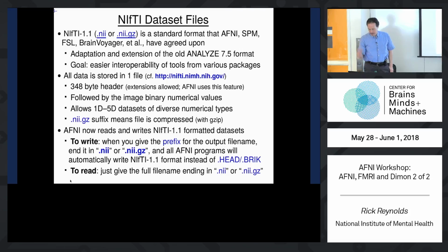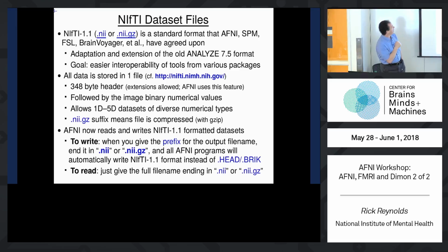So we babbled about the dataset headers, NIFTI datasets. NIFTI was a standard that was defined by many groups in combination: FSL, SPM, AFNI, I think Brain Voyager, I don't know. Anyway, a bunch of different groups. Many people came together to argue and bicker for a while, and they eventually came up with this format that's based on the old Analyze format.